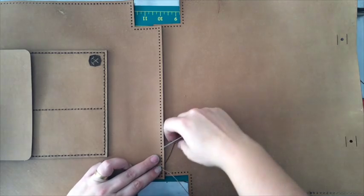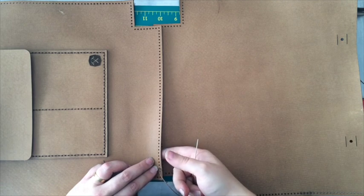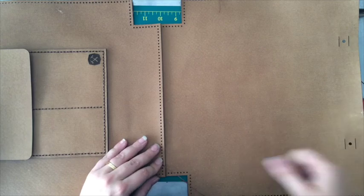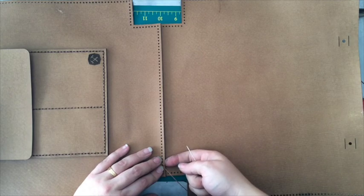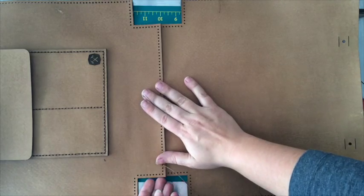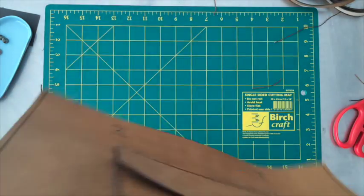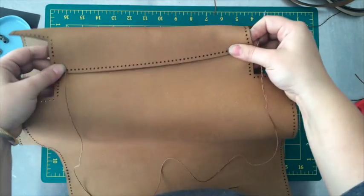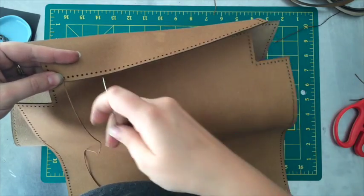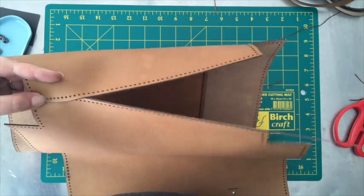We're going to leave a decent tail again, but we're going to pop it inside the bag. It'll make it easier to tie off at the end, and it means you'll have no tails hanging out the finished side. So now we need to stitch the 2 layers together. So I'm just going to spin this around so it's easier for me. I find it easier to hold my work with my left hand and sew with my right.